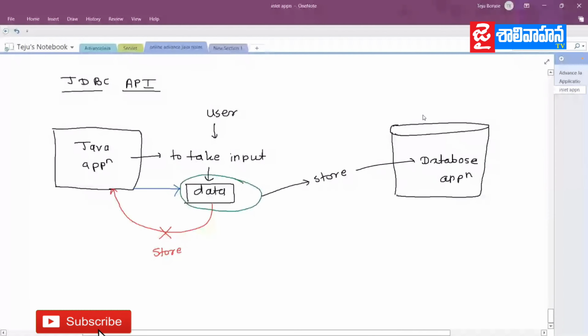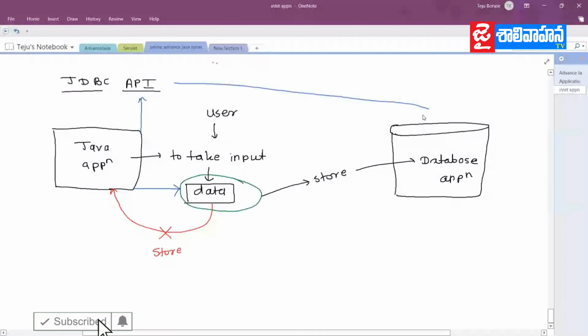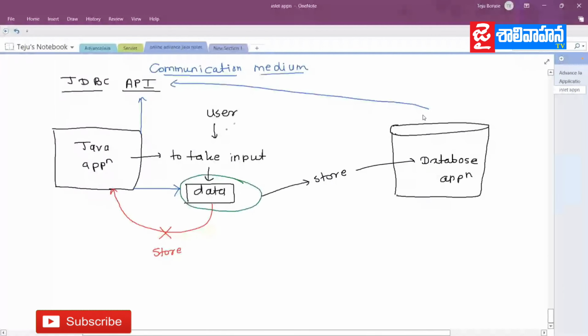Here, JDBC API is a communication medium between the Java application and the database application, which means it will achieve inter-application communication between database and Java.